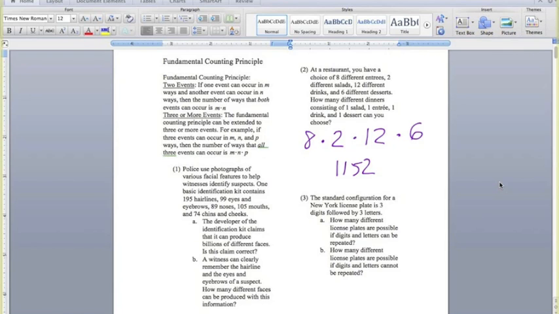Which means, if I went to this restaurant every single day, I could go there for more than 3 years and have a different meal every dinner. Well, I mean, the drink could be different. So you would just change one thing each day. I could just have a different drink. It would take me 12 days to go through the options there. You'd have to be rich to eat there every day for 3 years, though. Well, maybe it's just a fast food. But still, it adds up, right?